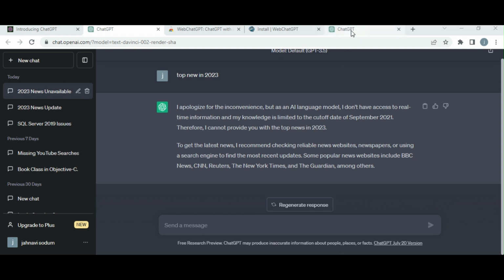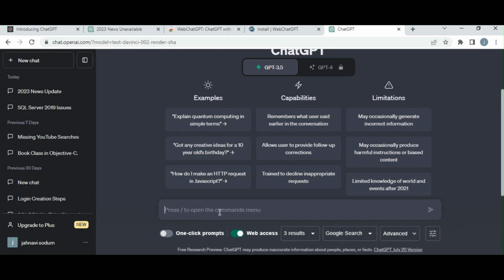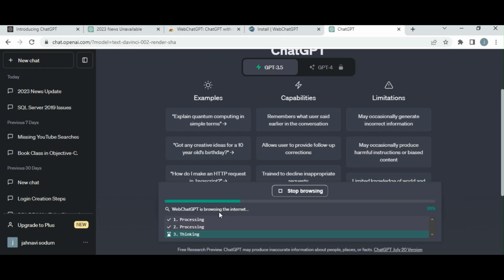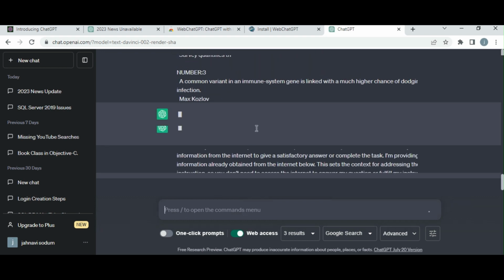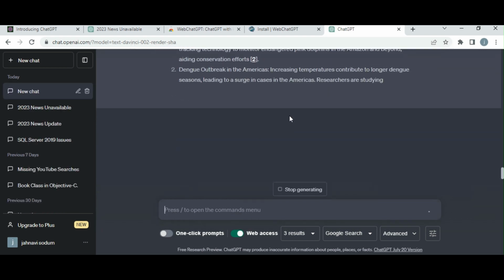After installing the plugin, let's search here. Top news in 2023. Searching for the details in the web browser, and see, it has provided information.